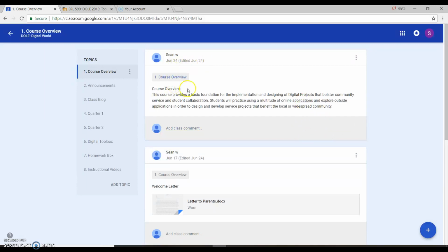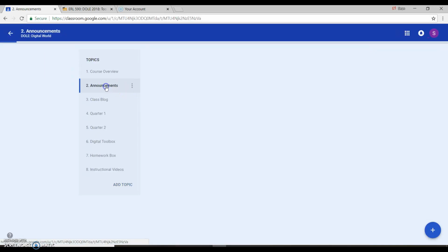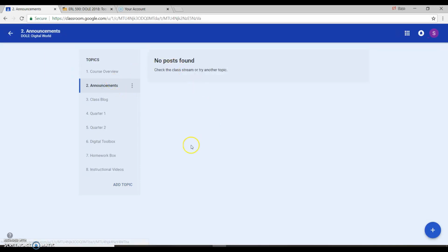The first way that I mentioned in my post was announcements. Currently there's nothing there, and at this time I don't plan on putting anything there because this is more for when the school year is underway, and I don't want to just fill it up with random information at this time. The next way, I had a question section.